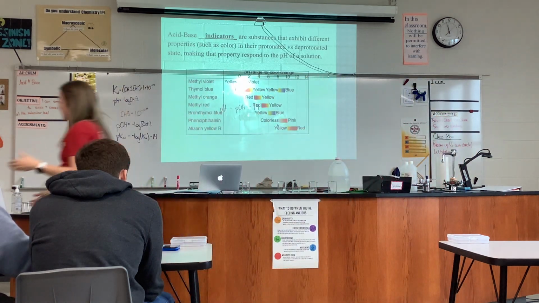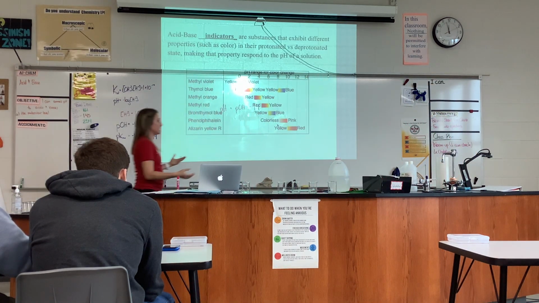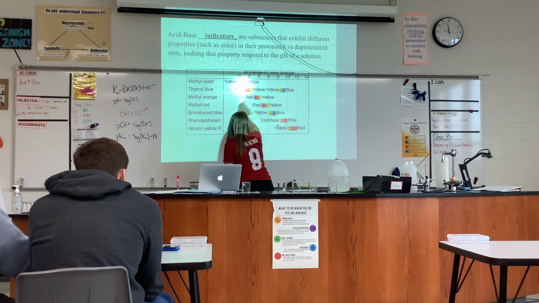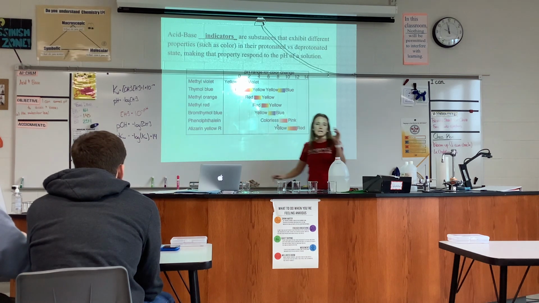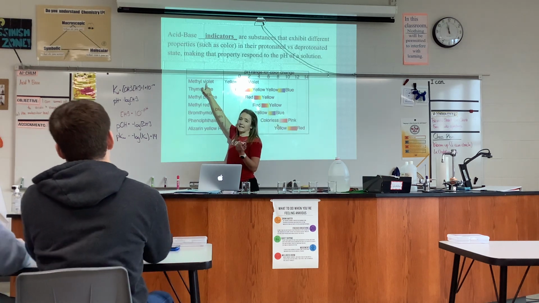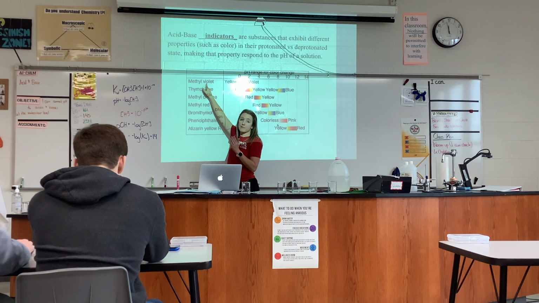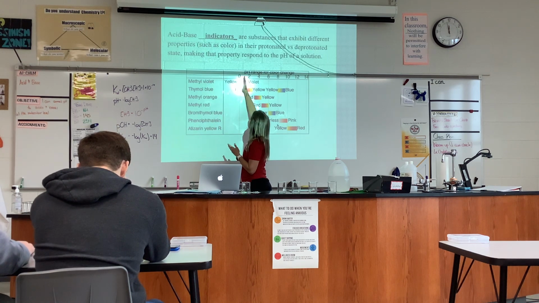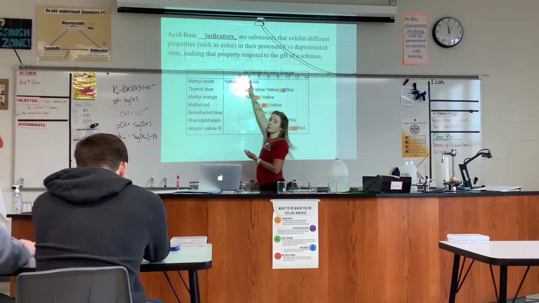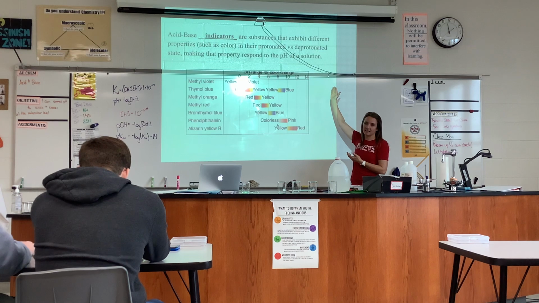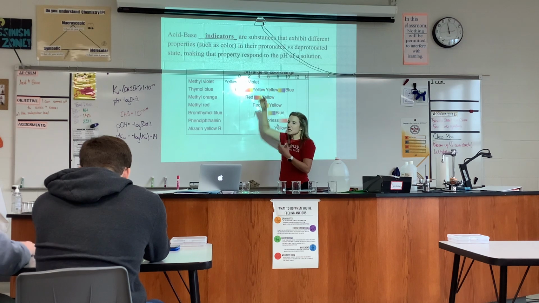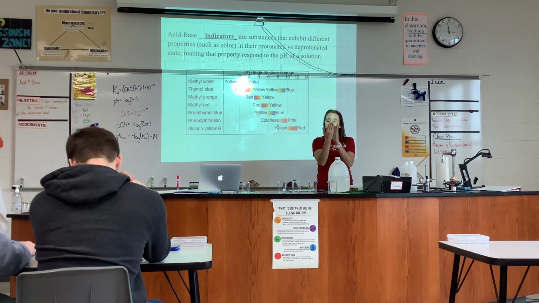Now, there are thousands of indicators that exist in the world, and their purpose just depends on what you're trying to achieve. So what this image is showing you is the flip switch for that particular indicator. If I was using the indicator methyl violet, that's the indicator's name, methyl violet flips at around a pH of 1. So anything less than 1 is yellow, but anything greater than 1 is violet. But it's important to recognize that 14 is violet, 6 is violet, so you only would use that indicator if you're wanting to see the flip switch.